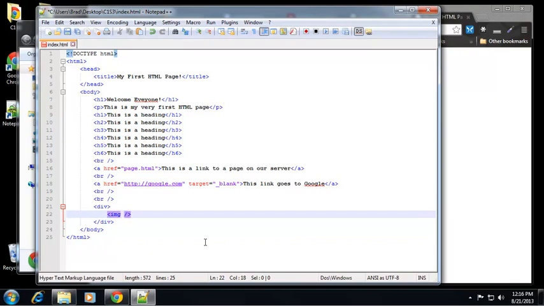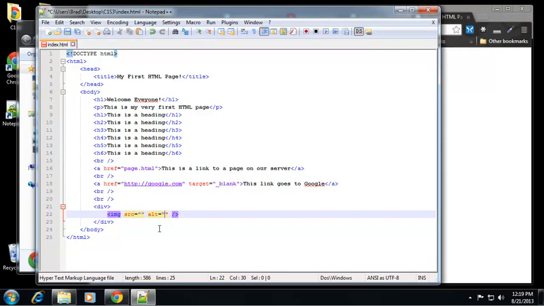Now we do need a couple attributes. The first one is the source attribute, which is src, and that is going to be equal to the location of the image. Before we do that though, I'm going to show you another attribute which is called alt, and that stands for alternative, and this will be the text that'll display if for some reason the browser doesn't find your image.